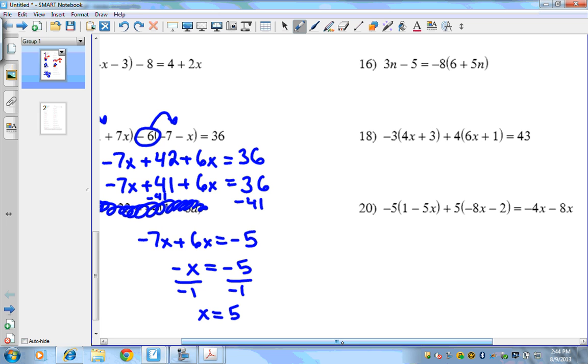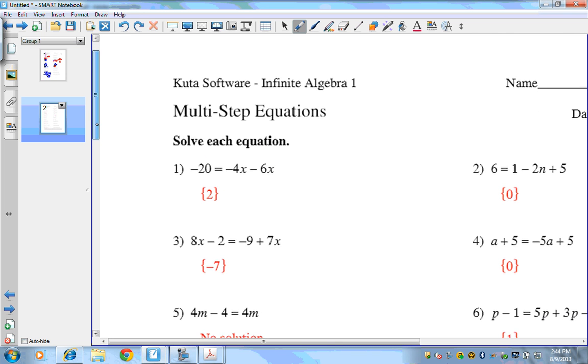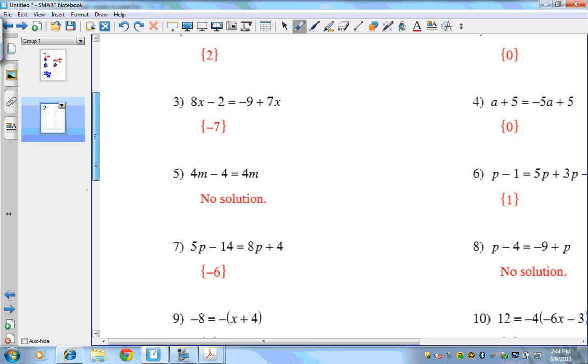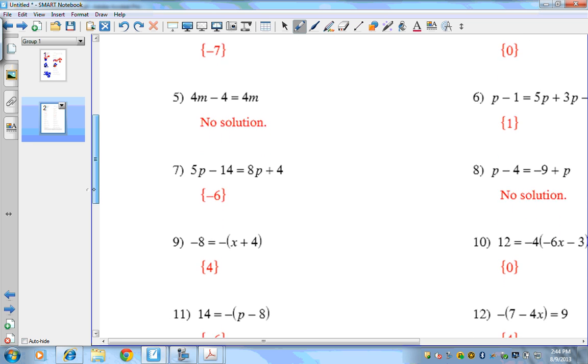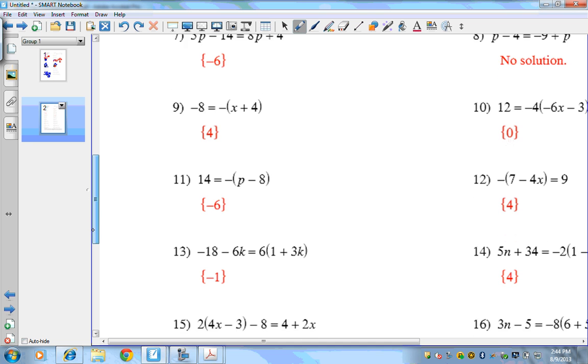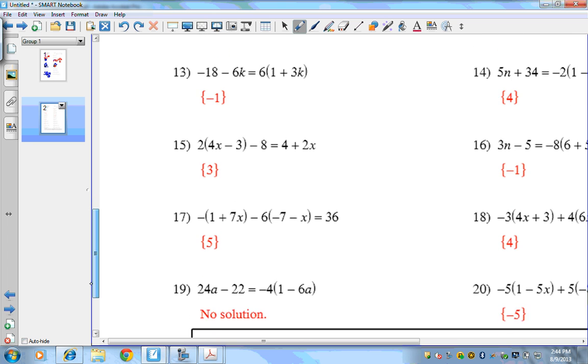Number 20 looks good, but we're going to go ahead and stop here. But if you'd like to work on number 20, feel free to pause the video and do so. Also, as you're checking your work, here are the answers to all the problems. Now, I didn't really check my work, which I should have, so shame on me, but I couldn't make this into a 40-minute video. So anyway, please check your work as I'm scrolling down here.